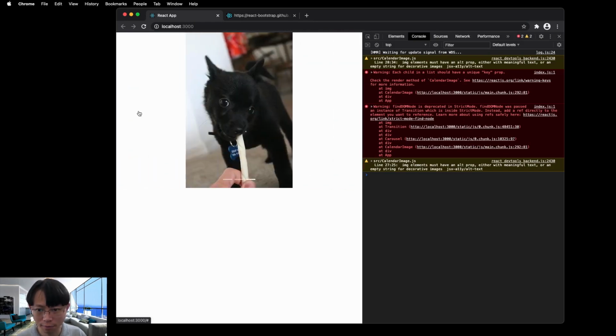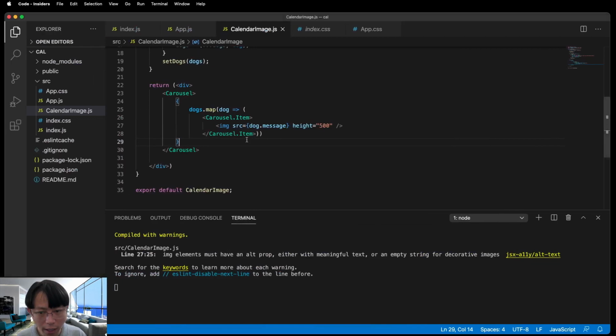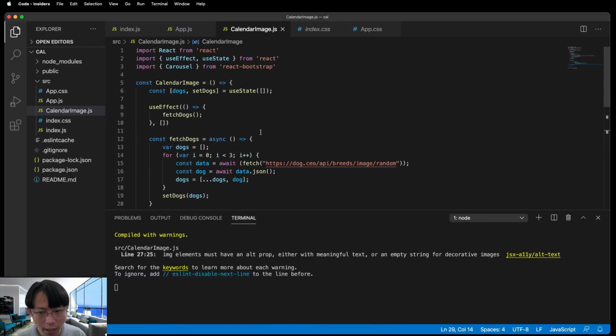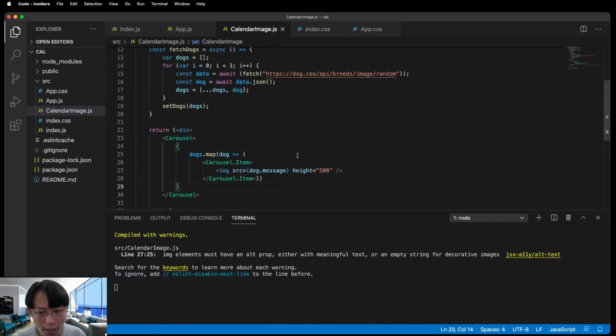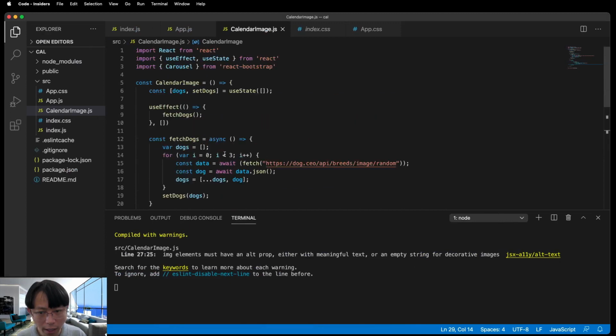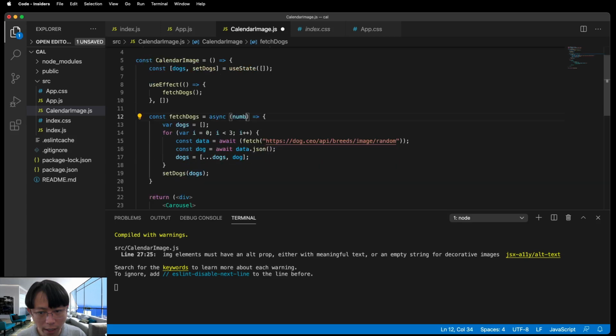Bootstrap, right? And so what if we want to make many requests? Instead of only 3, I want to use a different amount other than 3. We can just pass in a parameter, number of dogs, right?